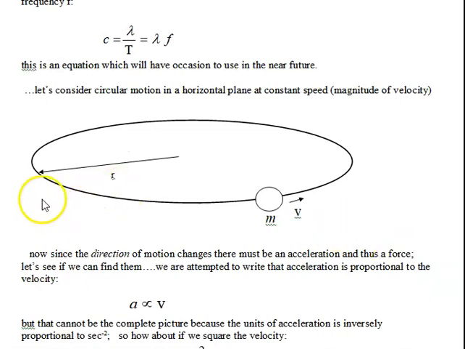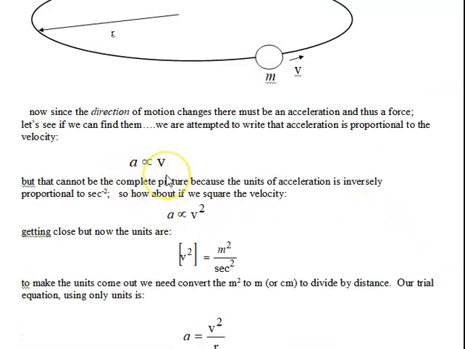Finally, let's look at circular motion in a horizontal plane. And here we have a constant velocity. We have a mass which is spinning around an axis. The radius of the trajectory is r, and the velocity is constant magnitude of v, but there is an acceleration, because if there were no acceleration, the mass would fly off in a constant direction, so it always has to be pulled in so that the direction of the velocity changes. Therefore there is acceleration, and we're tempted to write that the acceleration is proportional to the velocity, and that of course makes sense, but acceleration is meters per second squared.